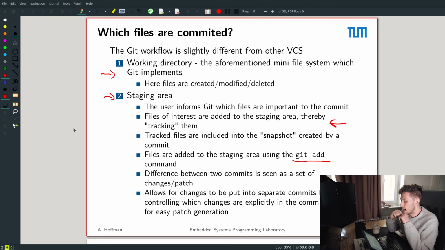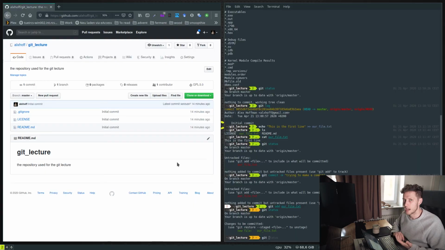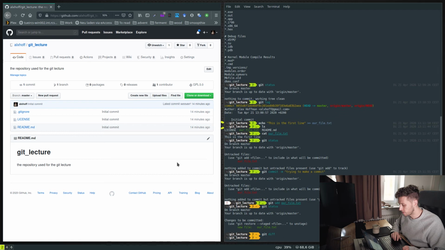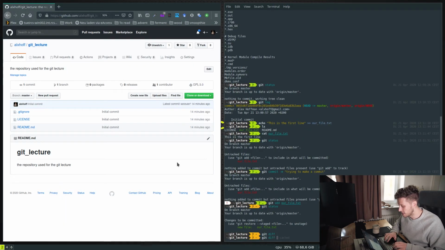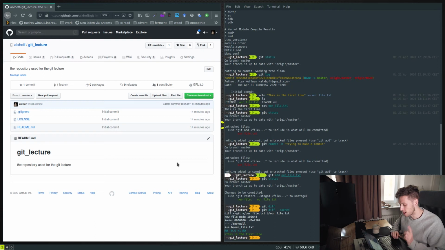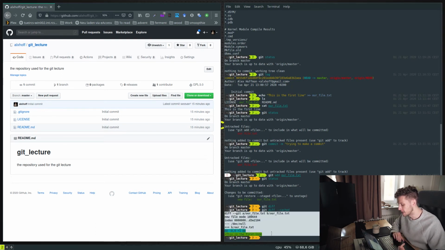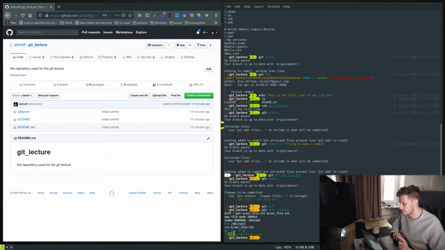The difference between two commits is seen as a diff or a patch, right? And this can be found by using git diff. So if we go git diff, oh wait, hold on. Let me just firstly commit and then I'll do a diff. So the diff at the moment, oh wait, sorry, no, git diff, because it's in my cache. There we go. We'll now see that the difference since my last commit is the changes to the out file.